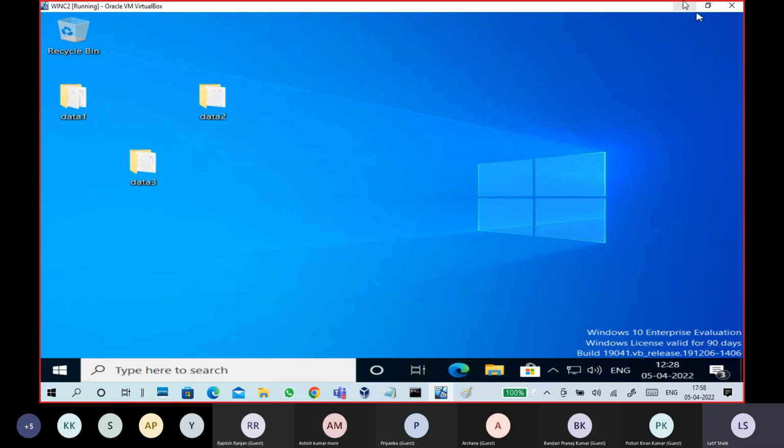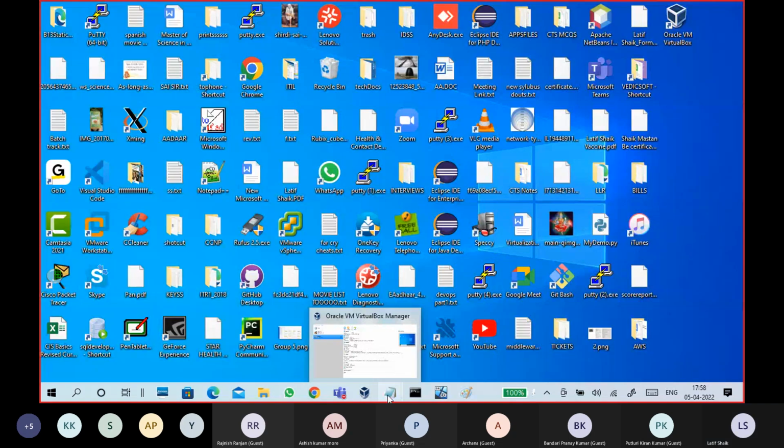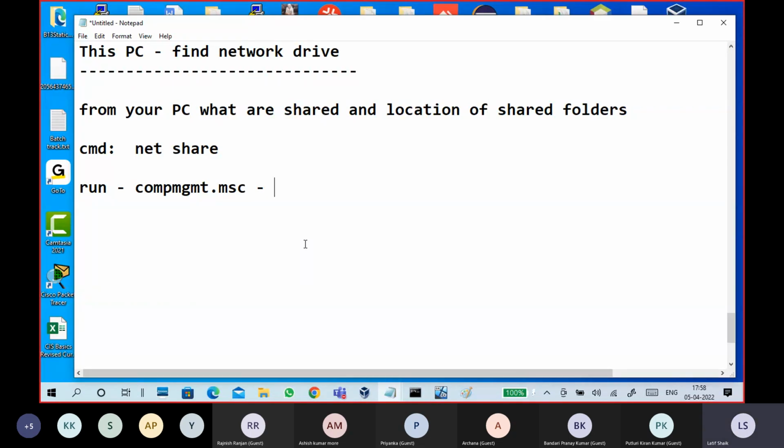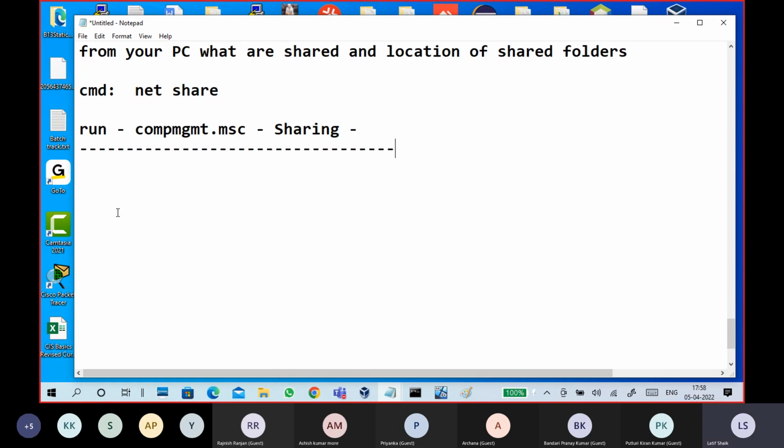Anybody having any doubts or anything, please tell me. Here also you can find the sharing data, and I also told you about stop sharing. You can do mounting with net also, but I'm not doing that now.